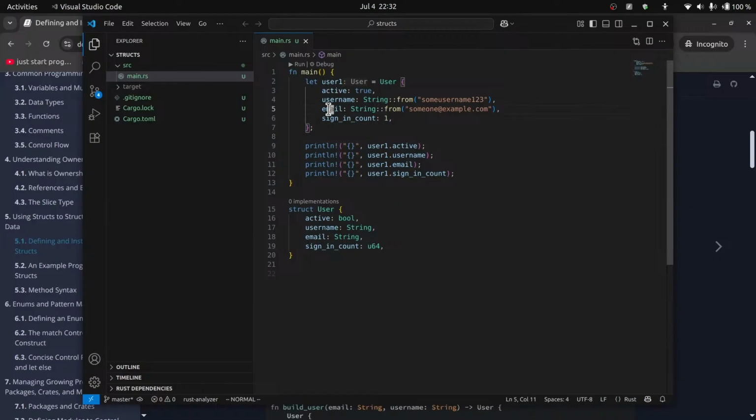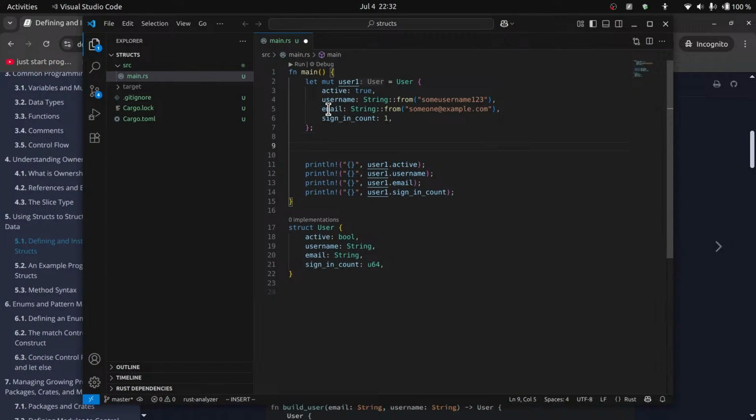Okay, here, user1. Let's make it mutable, so that we can change user1. Then here, user1.email equals, email is String.